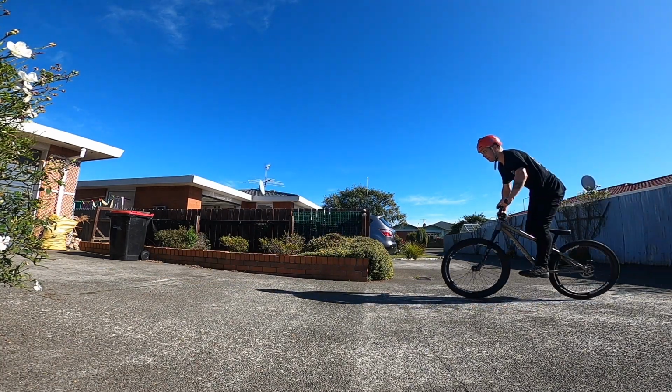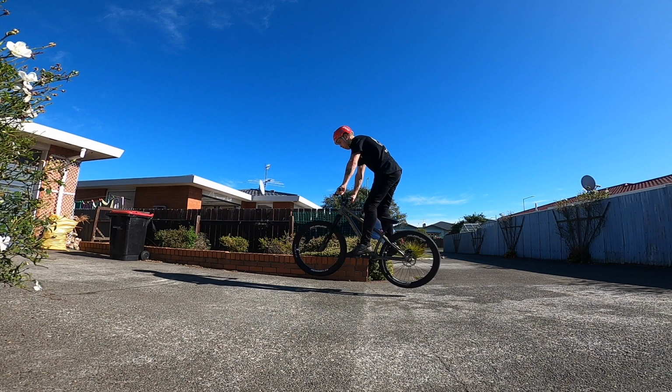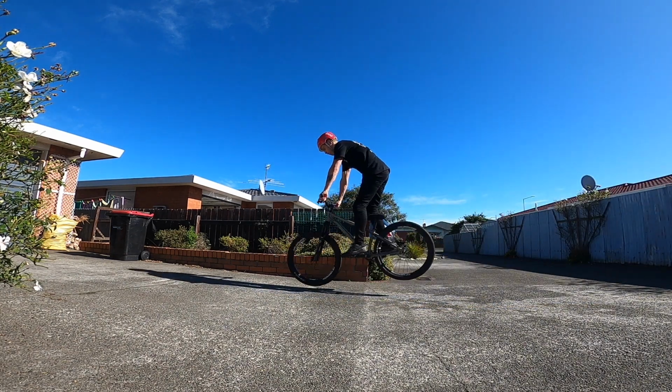You're now going to combine both these skills together. You're going to start off doing a little pull-up manual, then as soon as you've pulled up the front wheel, you're going to twist your wrist forward and then repeat the kicking yourself in the butt with your feet on the pedals thing to bring up the back wheel. And it should allow you to do a little hop where you nosedive.